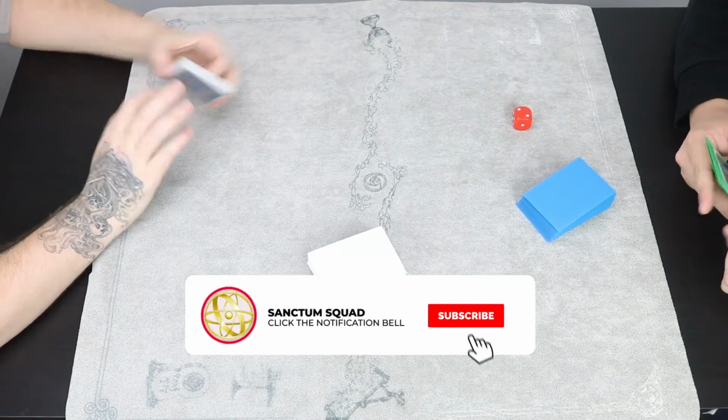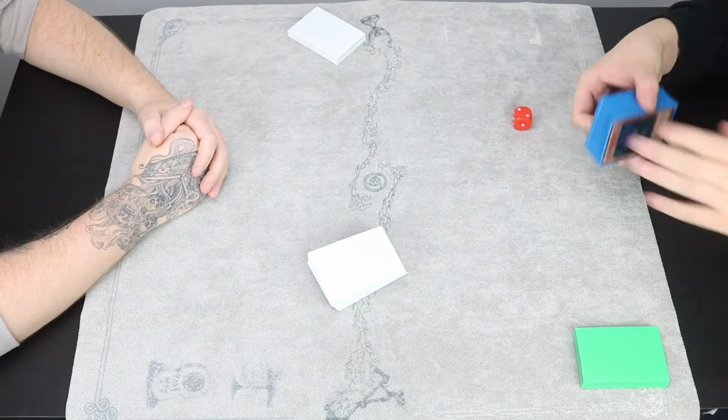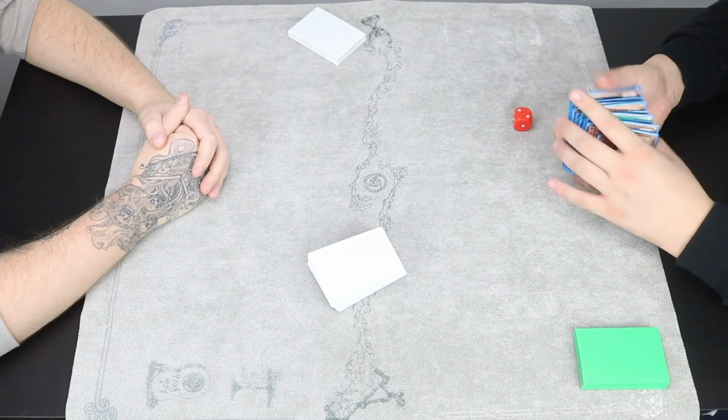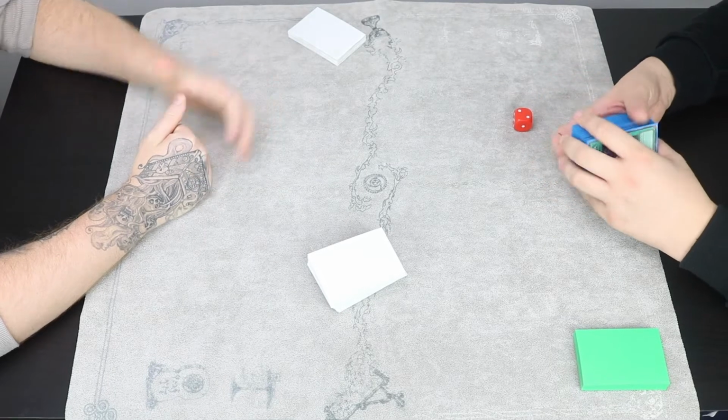Today we've got quite a cool duel video for you. What are the two decks that we're using? It's me on the left playing Inzektors, and George on the right playing Sylvans. This all comes from the Creator Pool project which Konami is doing.